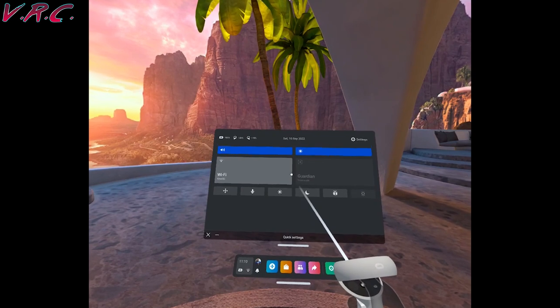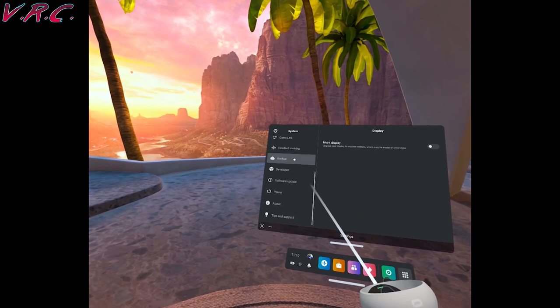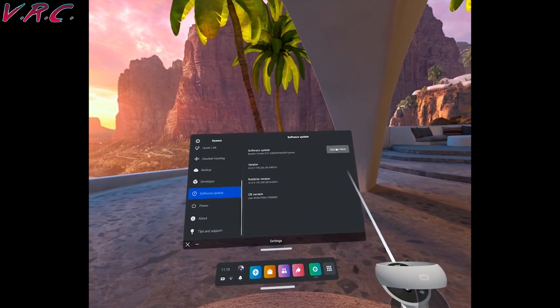If you do want to update and your Quest hasn't updated yet, you can do this in your headset. Press the Oculus button to call up the menu — that's the flat one on the right. Go to settings, then system, then software update. It'll check for an update, and if one is available you can update it now. Sometimes you won't have that option, especially if an update is really new. In that case, try leaving your Quest on or on standby as much as possible and it will do it in the background — don't forget to be connected to Wi-Fi. I did click that update button on my screen, and it was to the latest update, which as of today is version 43, which is not the update that makes 120Hz permanent. So expect the 120Hz update in maybe update 44 or later.